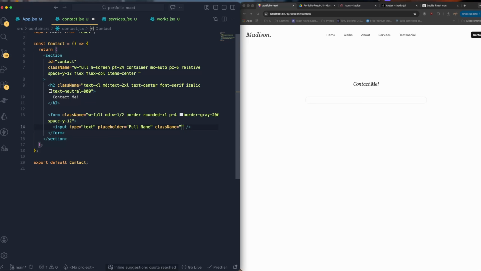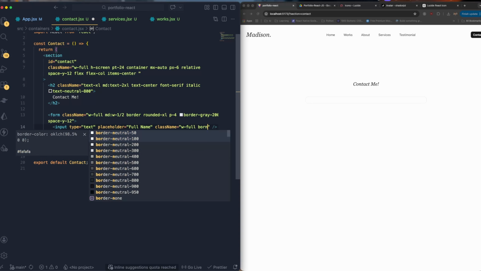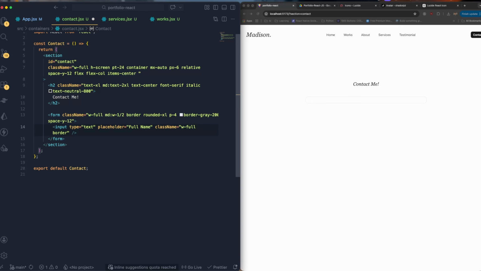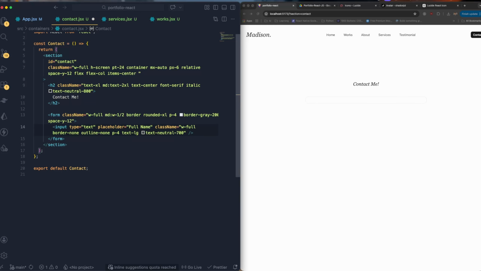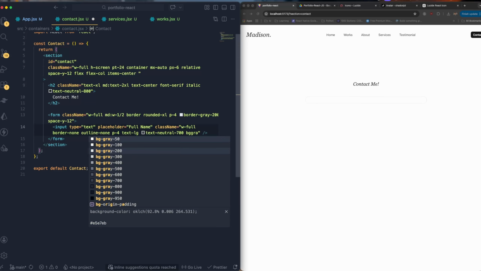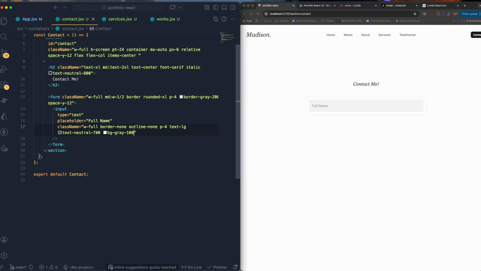So what we have to do is class name, which is going to be width as full, border that needs to be none, outline that also needs to be none, and padding, which is going to be 4, text needs to be LG, and text needs to be neutral 700 color, and font we can keep it as normal itself, and BG that needs to be gray 100.